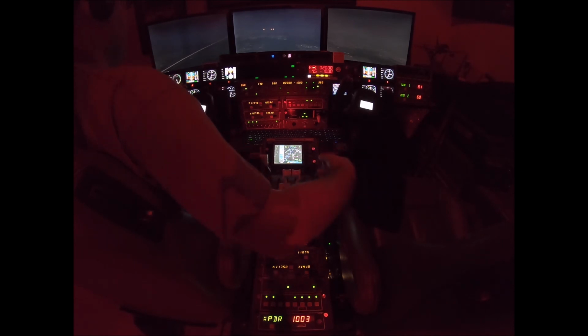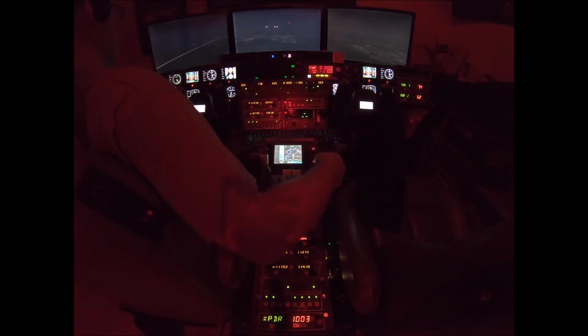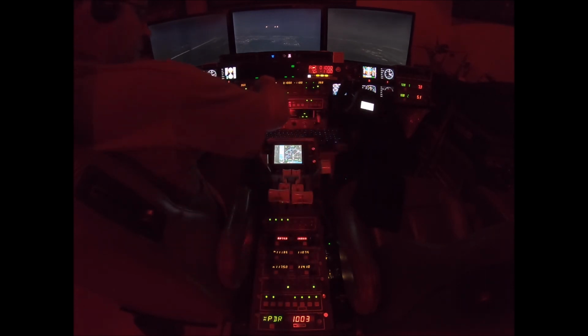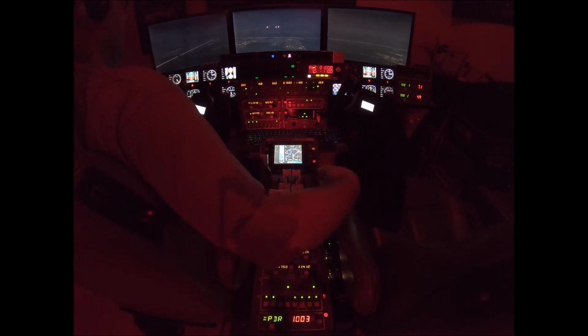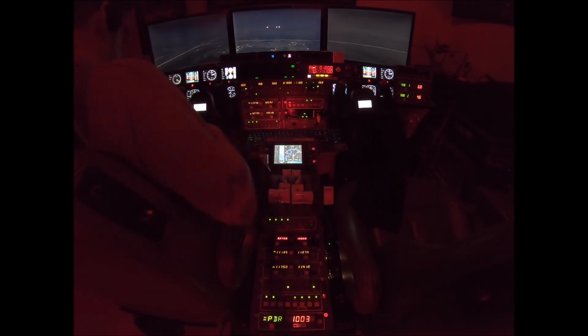All right, gear's down, 3 green, speed checks. 15 going down, 15 indicated. Gonna go lower a little faster. We're past McGee, we can slow to approach speed. Put 35 out, 35 indicated. Flight director and yaw damp to go.